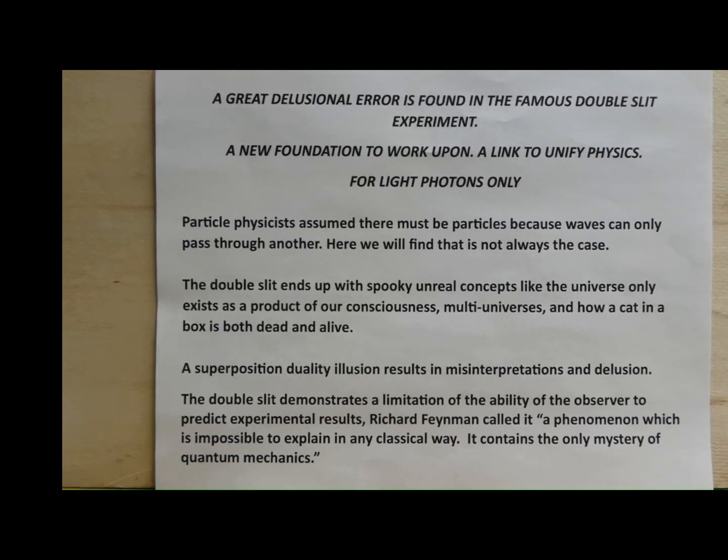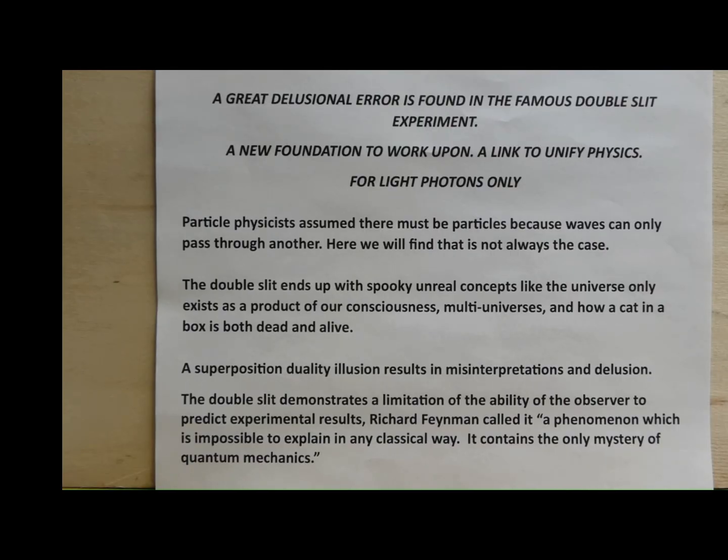A great delusional error is found in the famous double slit experiment, a new foundation to work upon, a link to unify physics, for light photons only. Particle physicists assume there must be particles because waves can only pass through another. Here we will find that is not always the case.